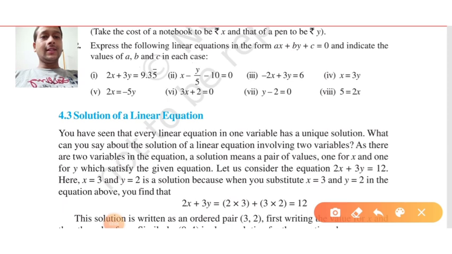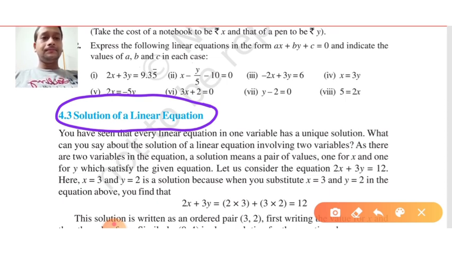Now see, what does the solution of a linear equation mean. Solution, we have got this before. Solution means the value of that particular variable which satisfies the equation. Here we will have two variables. It can be x, y, or it can be a, b, or anything. Here we have ax plus by plus c equal to 0. You can have other forms also. I'm not going to discuss that one. When we go for the exercise, we'll learn those.